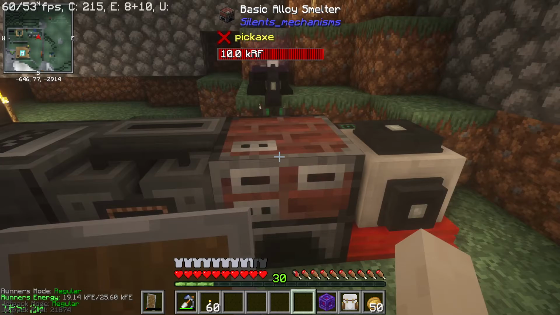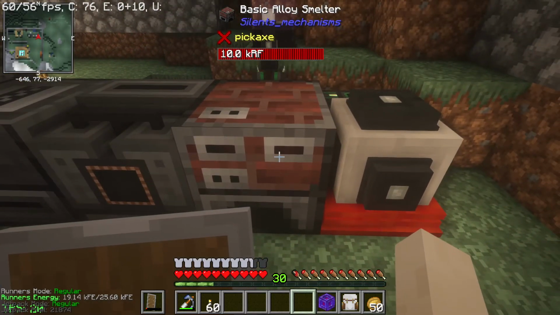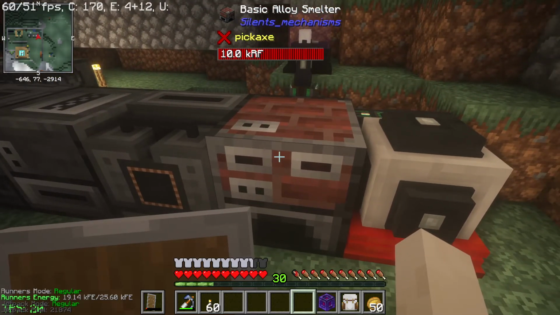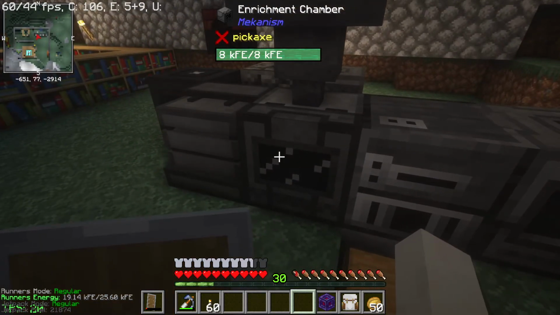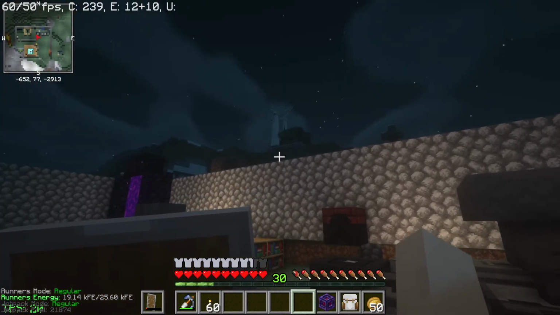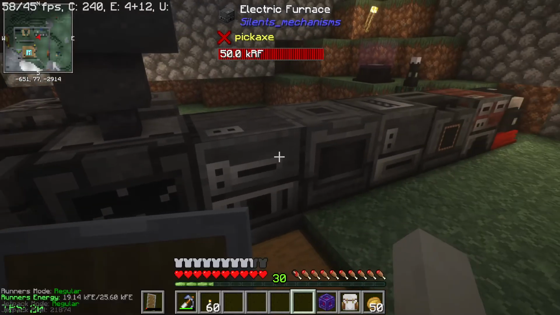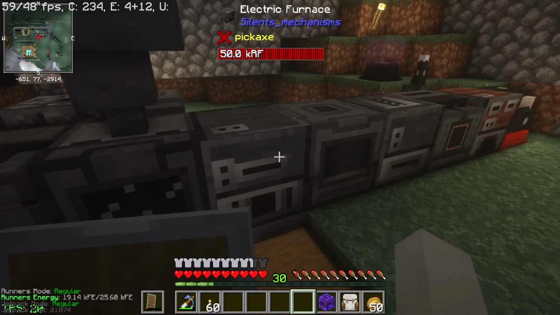I'm definitely going to need at least one more alloy smelter, probably upgrade both of them to the next tier, and then we're going to need to start looking at getting some speed upgrades, because I'm going to be gathering it with the digital miner faster than I can process it here in the enrichment chamber. The electric furnace is actually pretty fast, not too bad.